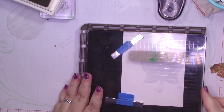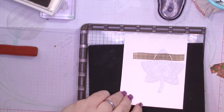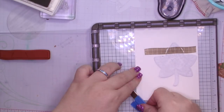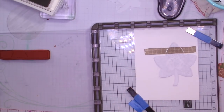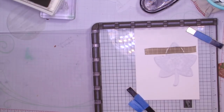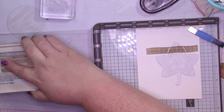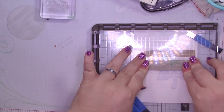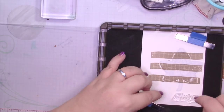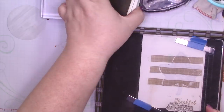And then I'm bringing in this plaid from the Little Elephant stamp set. And then this is where I realized that I don't need the foam because this is a Clear-Mount stamp. So it already has foam. So I have an old baby wipe that I've been using, and I just spray it down a little bit with our Stampin' Spray, and then I've been cleaning it in between, and I'm gonna stamp that three times. And once I've done that, I'm gonna stamp the sentiment Thankful from the stamp set in Crumb Cake ink.